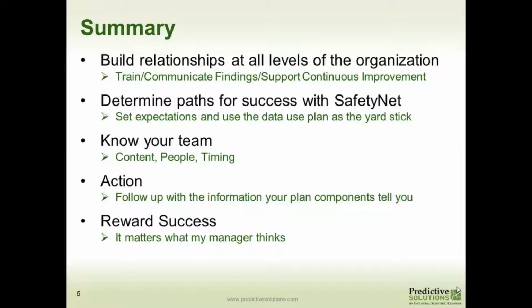A quick summary. You want to build relationships at all levels of the organization. Do that through training, communications of the findings, and supporting of a continuous improvement process. Determine paths for success with SafetyNet. You must set expectations before the data use plan is going to work. And the data should just tell you, are you there or not? Without those expectations, you're simply going to be looking at data and numbers with no context.